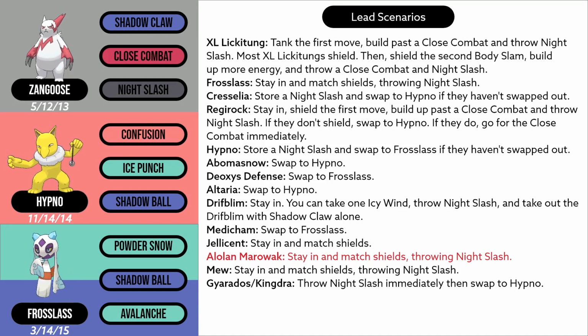Alolan Marowak lead, just like Frosslass lead, is positive. Stay in and match shields, throwing Night Slash. Against Mew on the lead, stay in and match shields, throwing Night Slash.